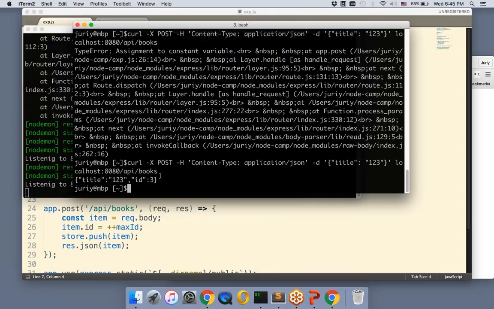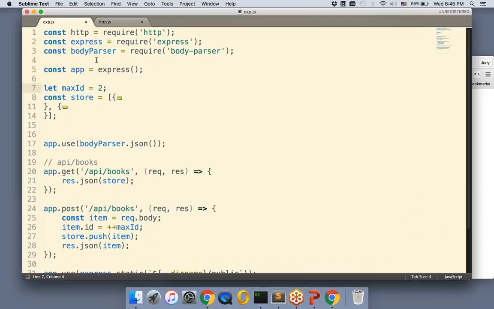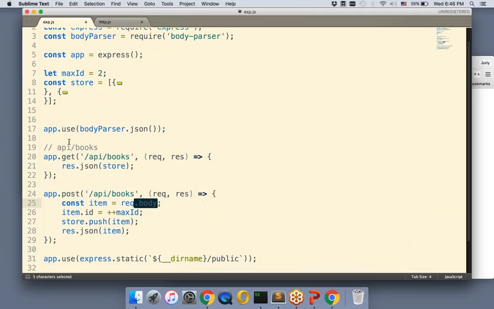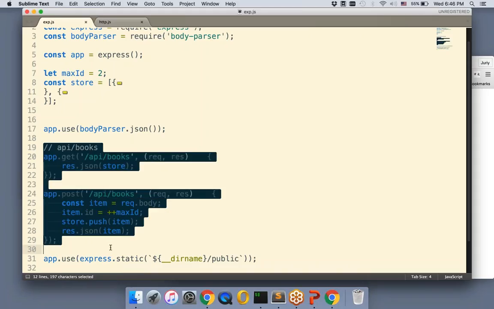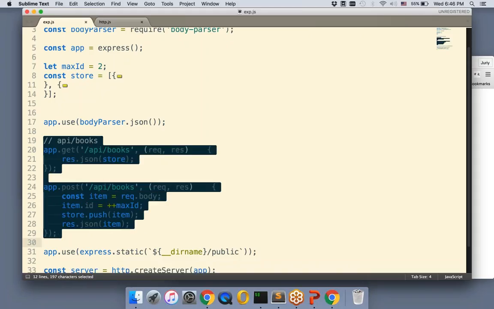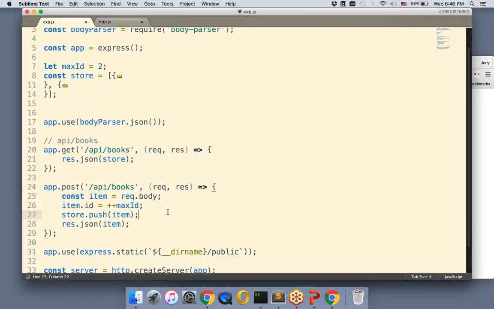So here we're posting the JSON to the collection, right? Body parser, this middleware, is extracting the JSON from the stream, from the body of the request, and it is replacing the body parameter in the request object with whatever it has parsed, right? So all the downstream middlewares will have access to the body as an object already, right? And again, one important thing to take away from this part is that the order matters.